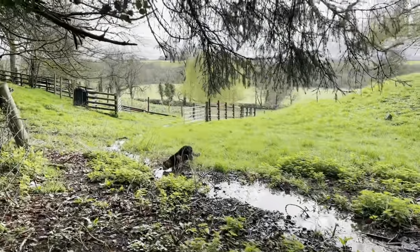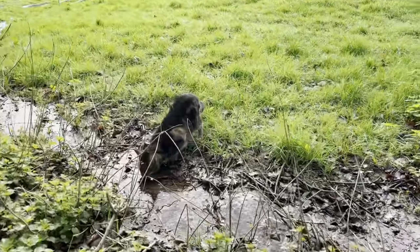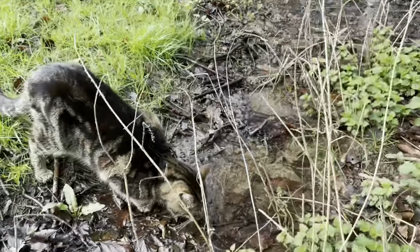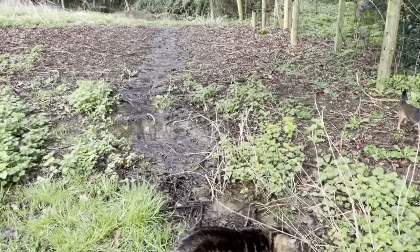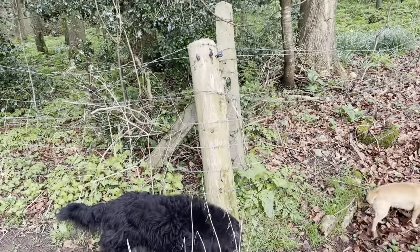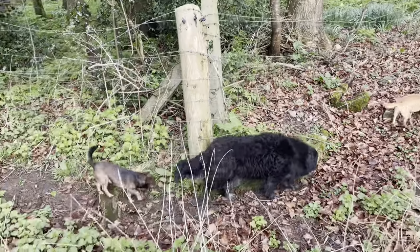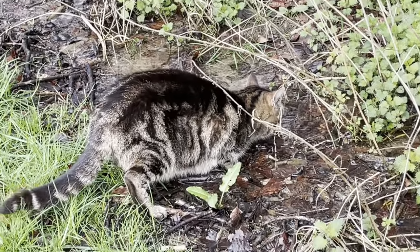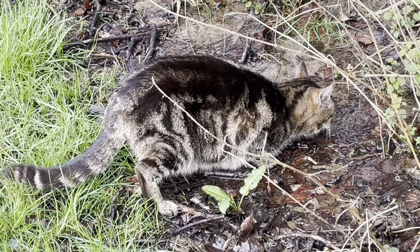It's thirsty work following me all the way around the field, isn't it, Ovenmitt? This is everybody's favorite drinking water. It's from the aquifer. We've had so much rain that it's flowing freely. The sheep love drinking out of this. That fence post is just about dead, but luckily there's a concrete one behind it holding the fence up. Thirsty work being a cat, following a shepherd around the field and putting up gate posts. Sorry, putting up gates.